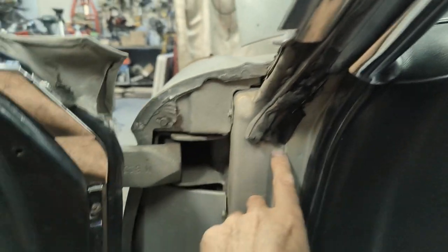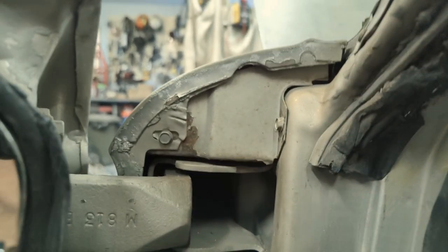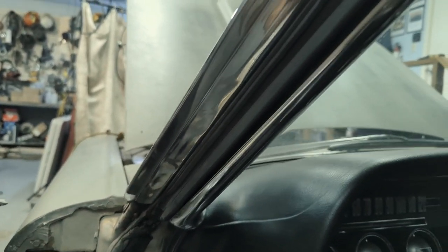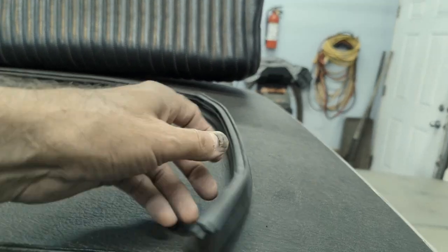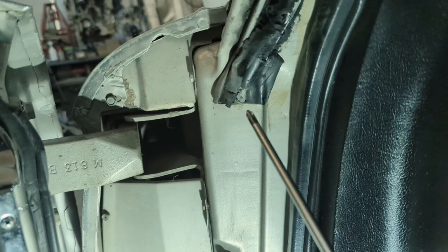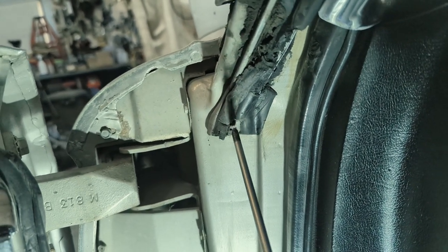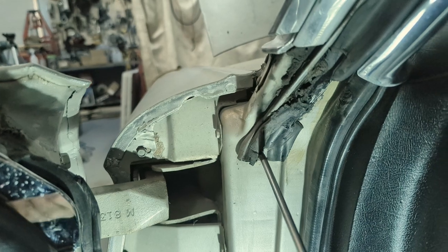When you get down in here, there's that piece I was talking about — the wider section — and there's actually a screw in there. That's the only bit of hardware I am aware of. I looked at my body installation manual and they don't show any screws other than that one right there. Now on the new gasket, I thought there was a screw hole in it, but there isn't. So that's the plan. Let's pull this one out. Here's this screw and there is a little metal piece in there too. I'll have to look at that — maybe that has to go back in as well. It's not on the new piece. So let's pull this out and have a look. I'm doing this and holding the camera at the same time, so bear with me.